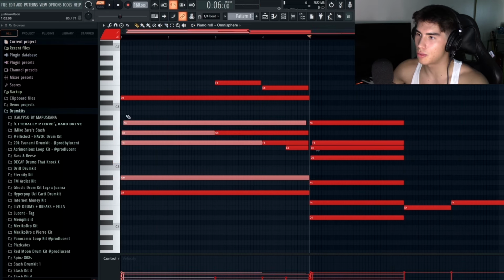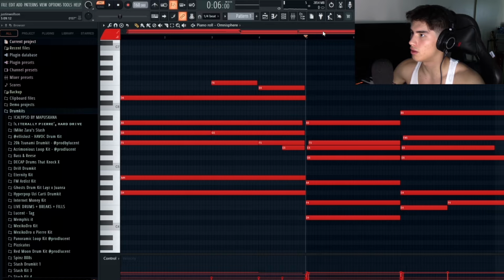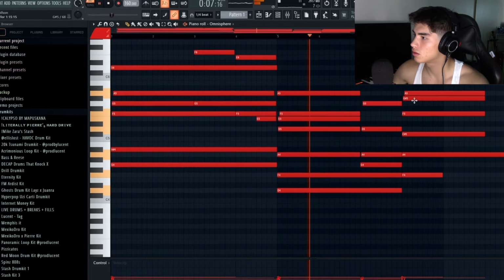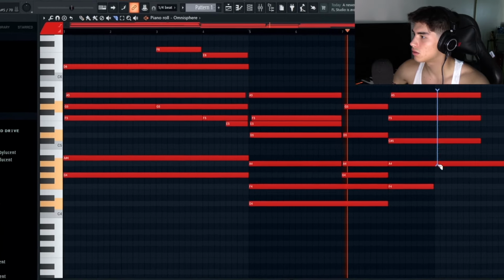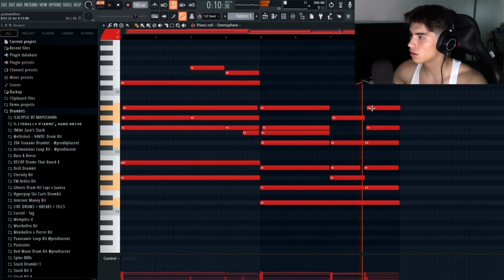Just gonna copy and paste this same progression over here and then just align it with the next chord. Alright, so I have my main melody down right here. I'll just let you guys listen to this.